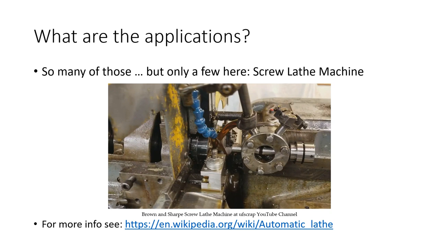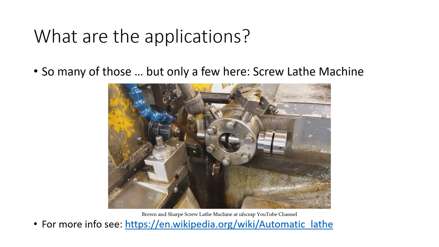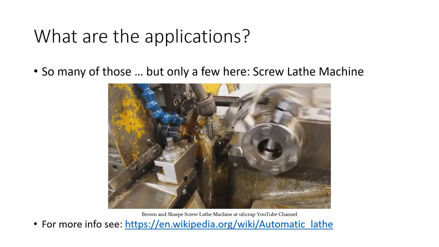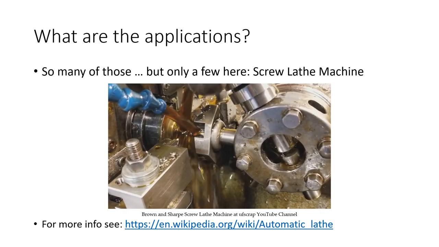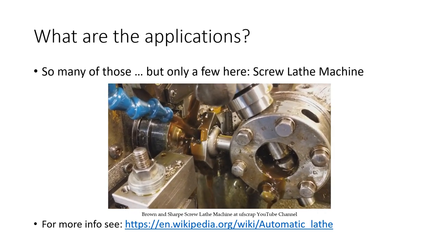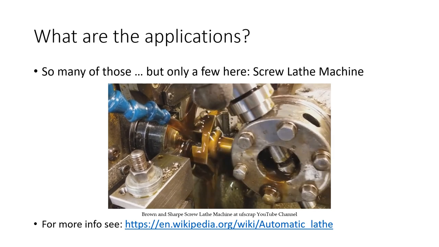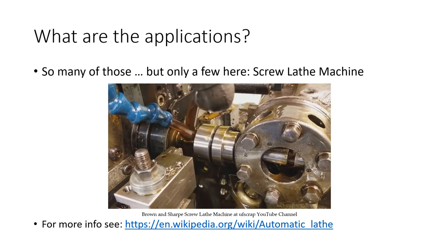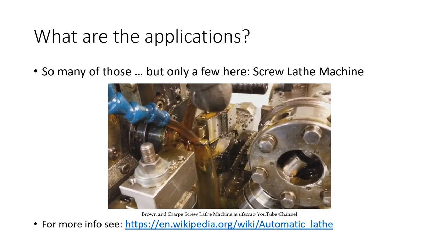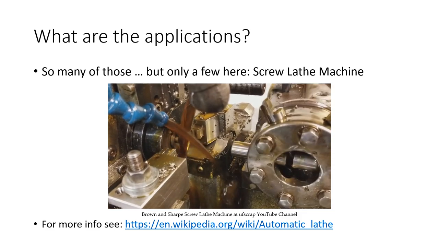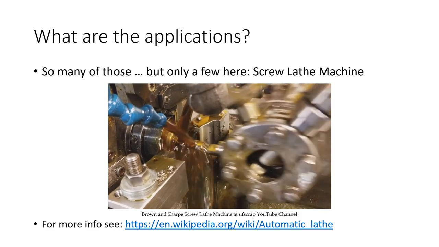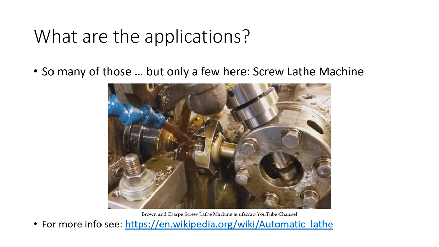In that, you know that the feed rate, the material removal rate and the spindle speed are very important to ensure the quality of the machining. So you would observe that the cam follower mechanisms over here in the screw lathe machine are ensuring all those necessary machining requirements as well. So I'm going to play this video; observe it with the observation that there are cam follower mechanisms in them.